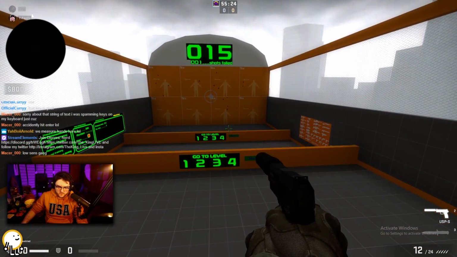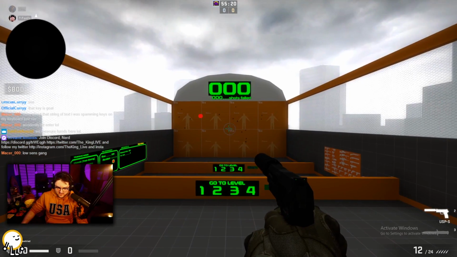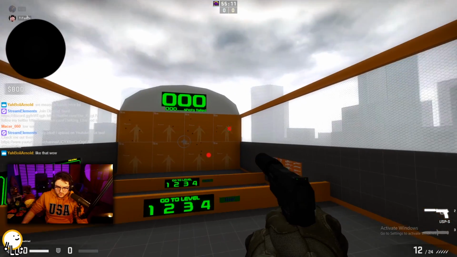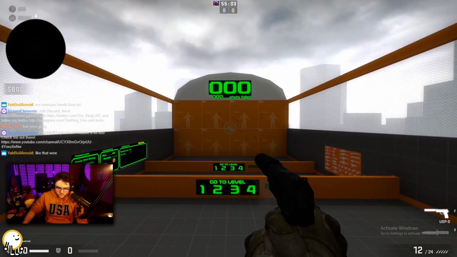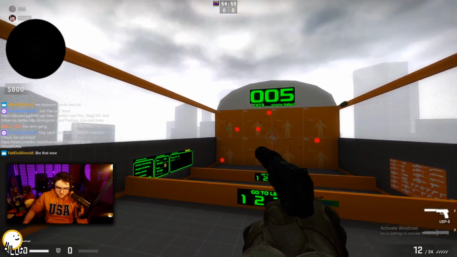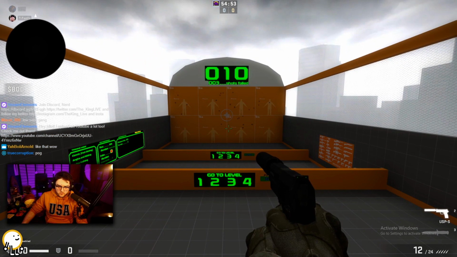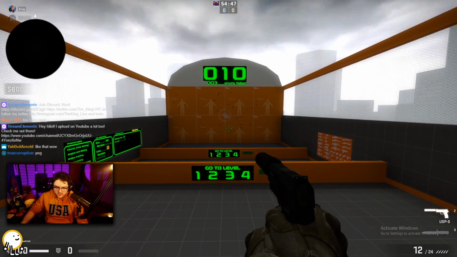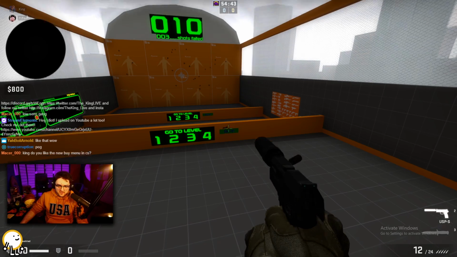All right. Immediately, I see improvement. Yeah, that was a lot better. Keep playing. Now, set your sensitivity to 3. Make sure you type it in console. It's a lot more trustworthy. Everything about the CS:GO menu seems really terrible. Yeah, you've got to do console.